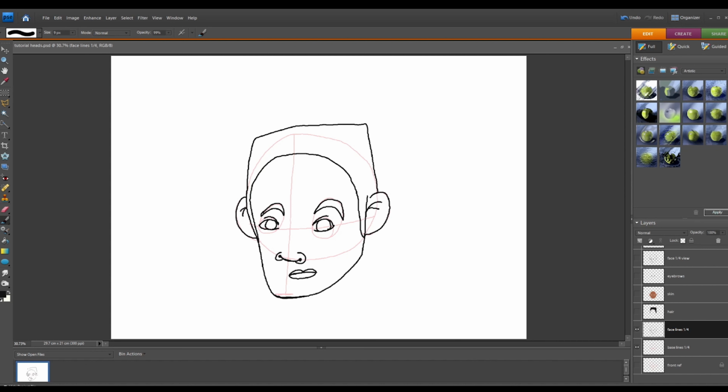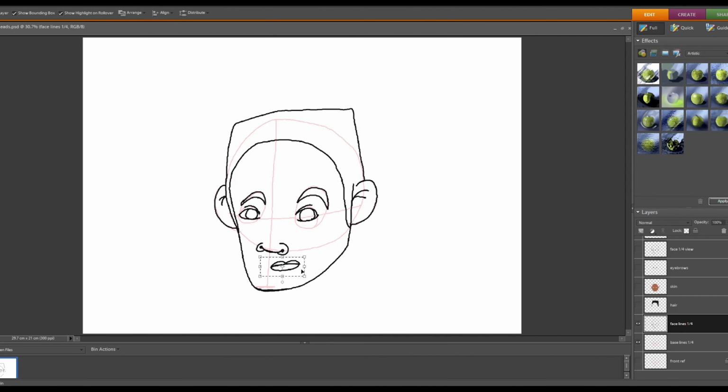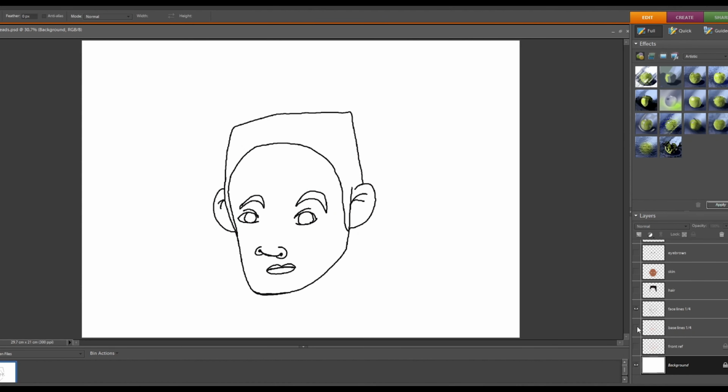Now for the lips, to look convincing to the audience, we need to make sure the lips are placed anywhere touching the center line. Now it's just a matter of adding the final details. This part I'm just going to fast forward.